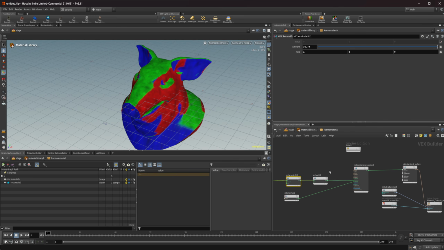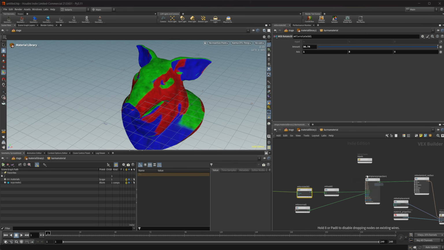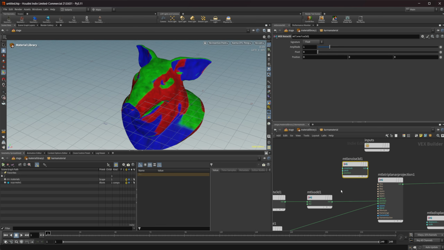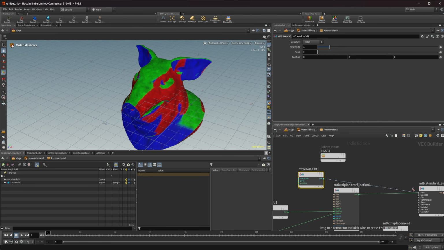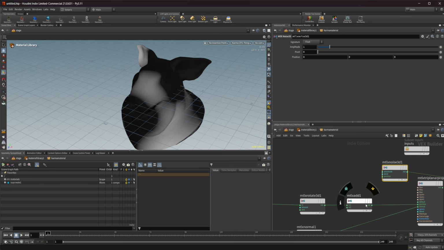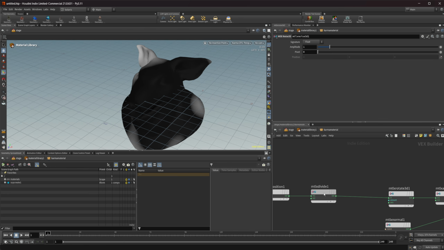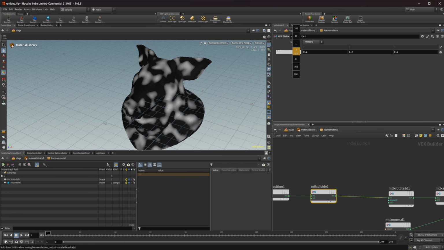Like I said, this does work for the noises as well. So let me just drop down a 3D noise here, and we can wire this into our base color here. So now if I take this and wire this into our position here, let's go ahead and lower this.